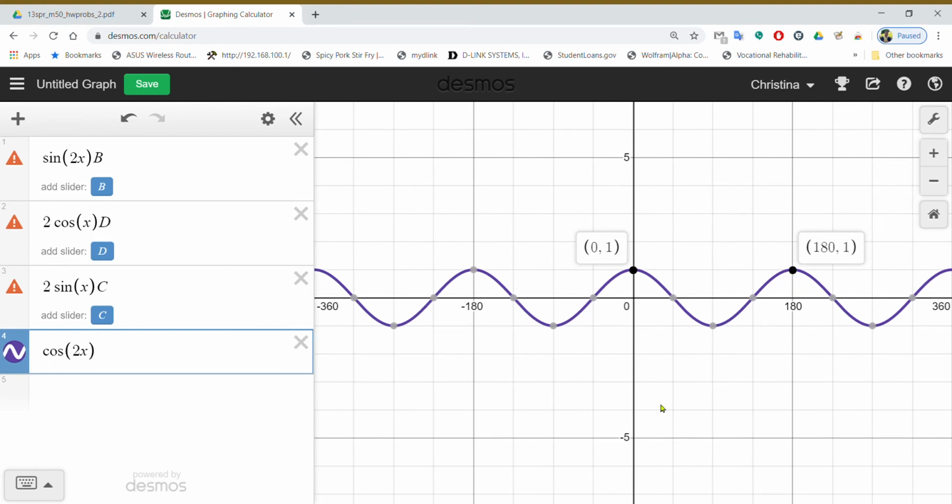So again, feel free to adjust. Depending on your question, you're going to have to, but please use Desmos for those matching graphs. It's very easy to do, but adjust your window.